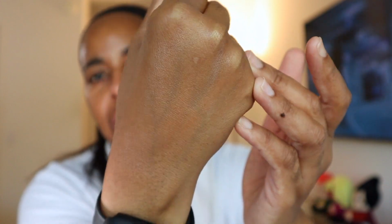And then there's a bronze pick too, which is for deeper skin tones. But this looks beautiful on its own. Once you blend it out, you are left with this beautiful, glowy sheen, which I feel even reflects more on darker skin. So I just do one little pump here, and then I mix it. I'm a plate mixer girl. I mix it with whatever foundation and it just shines through.